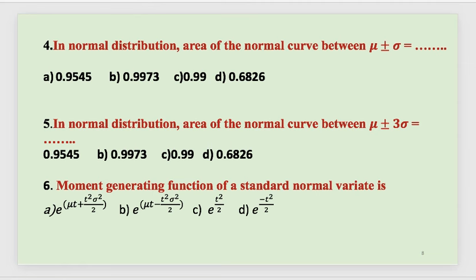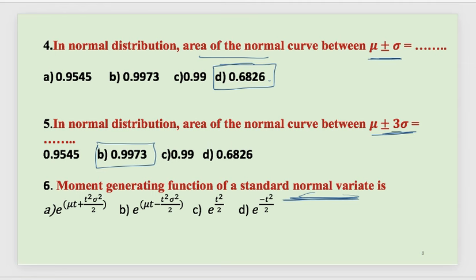For questions 4 and 5 we discuss the empirical rule, because they are asking for the area between one standard deviation. Between one standard deviation we know it is 68.26%, but the question is not in percentage, so in terms of the PDF it is 0.6826. And for 3 deviations we know that it is 0.9973. We must not make the mistake of confusing it with 0.9; it is similar, but more accurate for 3 deviations, which is 99.73 percent.